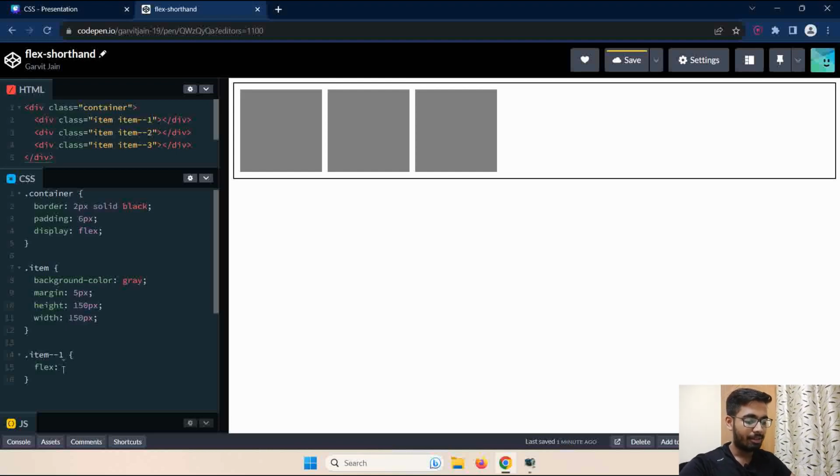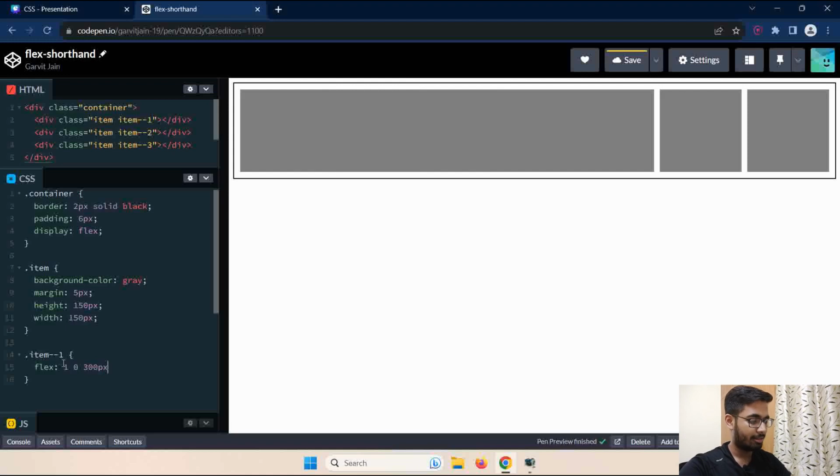So yeah, let's give this 1, let's give this 0, 0 and I'm going to give it 300 pixel, something like this. So as you will see, this initial width that has been assigned to it is now 300 pixel, but because we have set flex grow to 1, it has taken up this entire space.